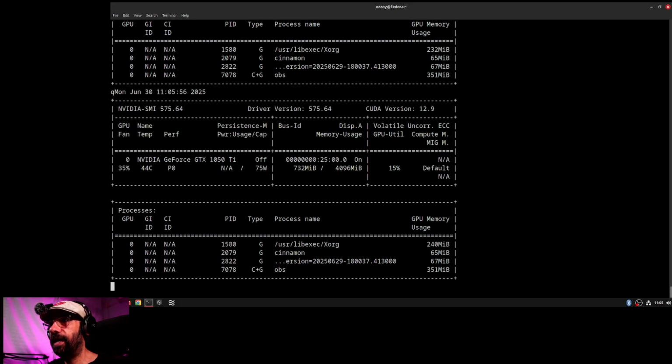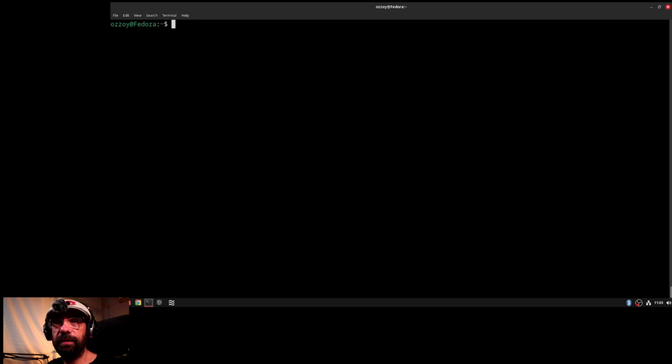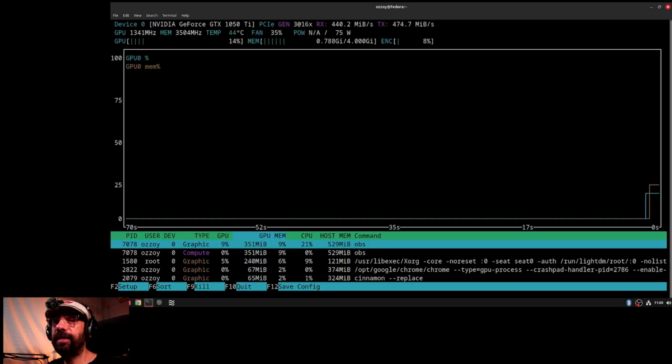The other one that I also like to use, but that's just me, is nvtop. If you know the top utility on Linux, nvtop is kind of on the same spectrum of things. In nvtop, you get this nice overview here. You can see up there our GPU occupancy, and you can also see computed and graphic. You will see that OBS is taking some space in graphic. That's because I'm recording the desktop using OBS, obviously.